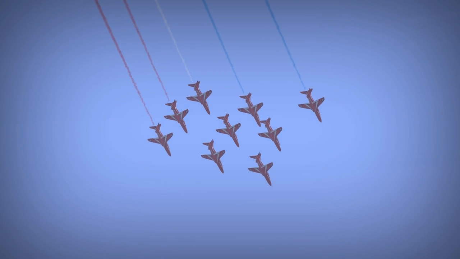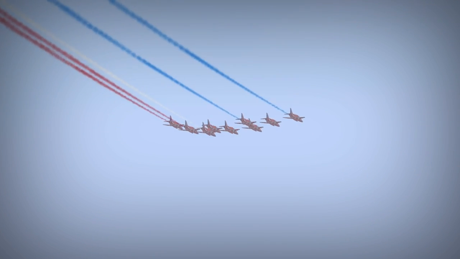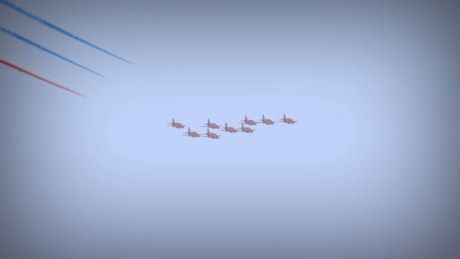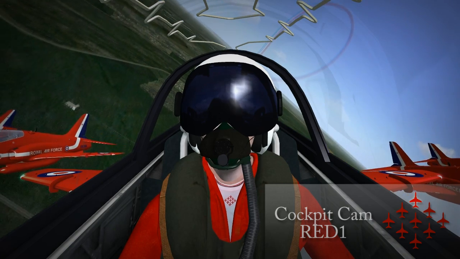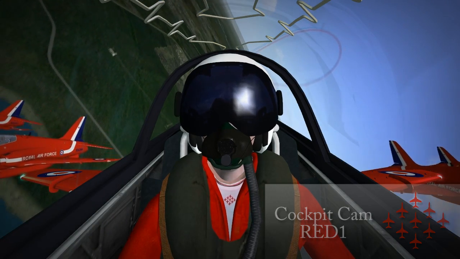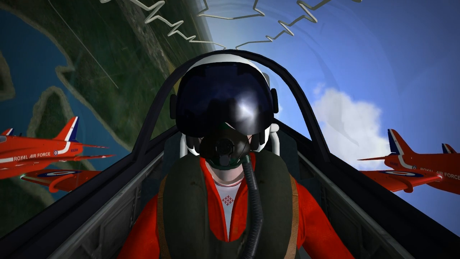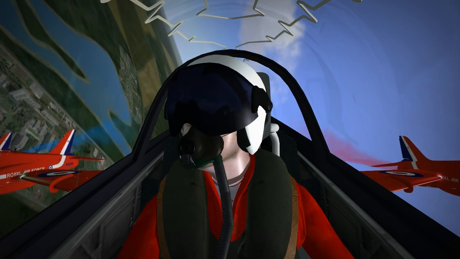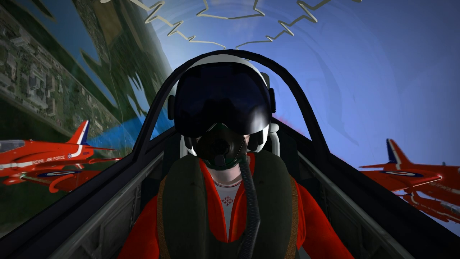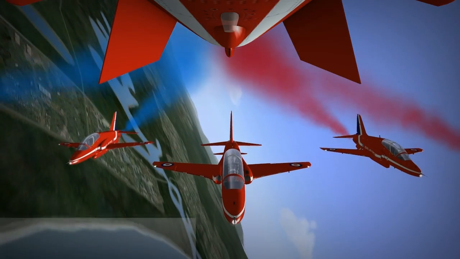Holding, speeding up again to 350 knots now. Let it out. 3 G's on the pullout here. Smoke off. And coming in for the right turn here, where we'll change from short diamond to shuttle formation. You can see 2 and 3 moving back there, followed by 4 and 5 on the outer wing.